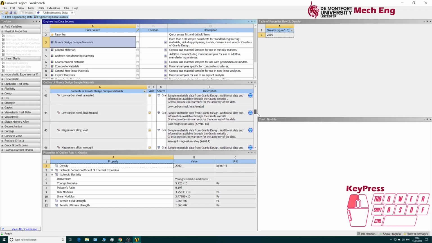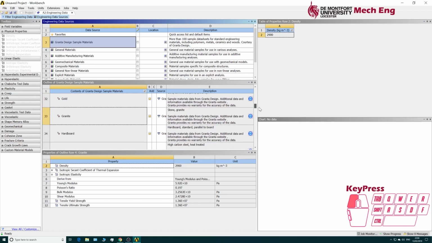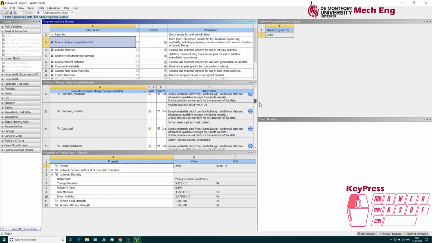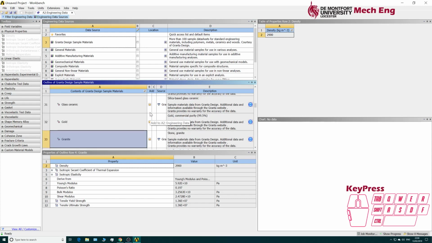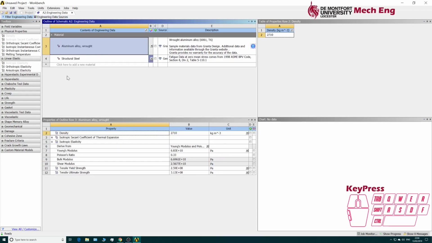So if you want to add any of these materials to your analysis, it's really quite straightforward. So let's just find something for an example. Let's say we want aluminium, wrought aluminium. So we can just click the little add button here. Now that's added it to our list of available materials. So if we untick this, and you'll see now that we've got structural steel and aluminium. So they're the two materials that we would then be able to select when we're running our analysis. You can have as many materials as you want in here, so it's just a case of having the materials that are there for your design.